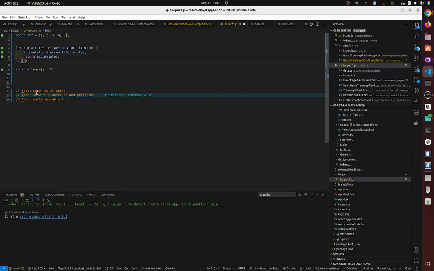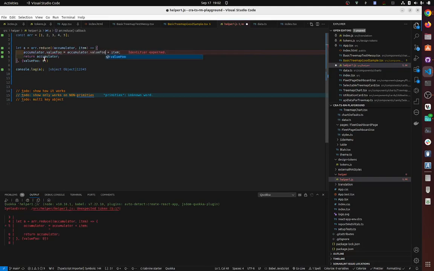So let's do a key, value foo, and let's set it to 0. Right? So now we do accumulator.valueFoo is equal to accumulator.valueFoo plus item. And then this will give us 15.